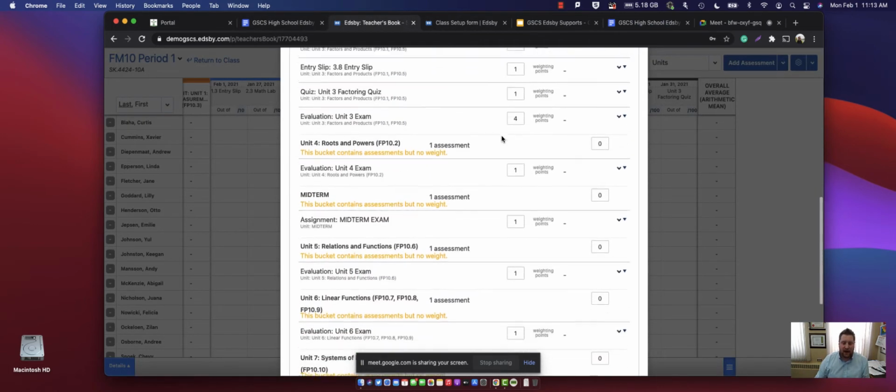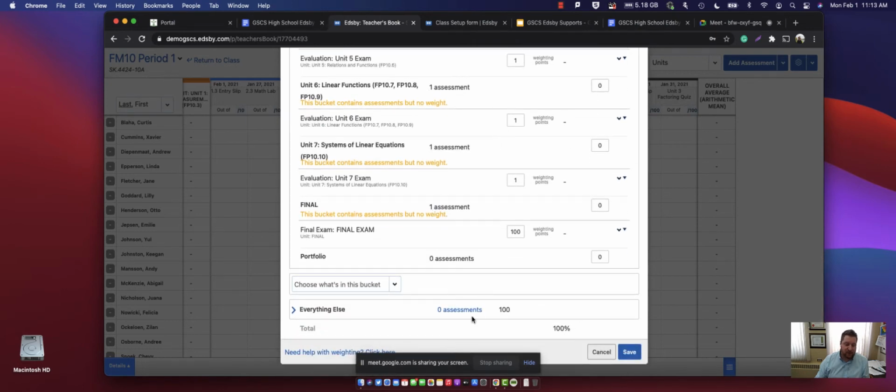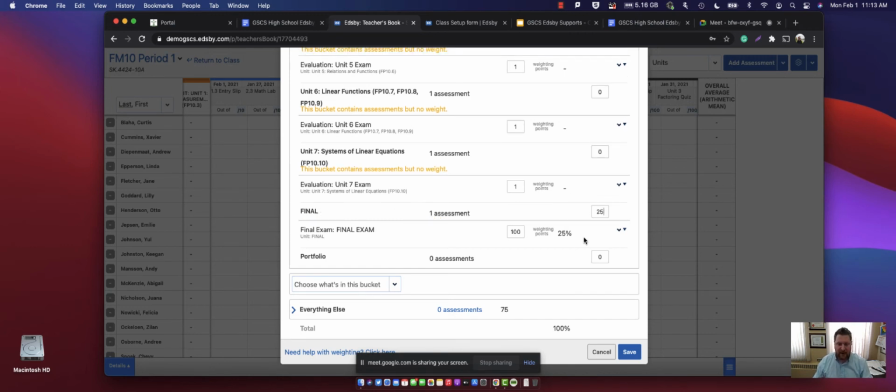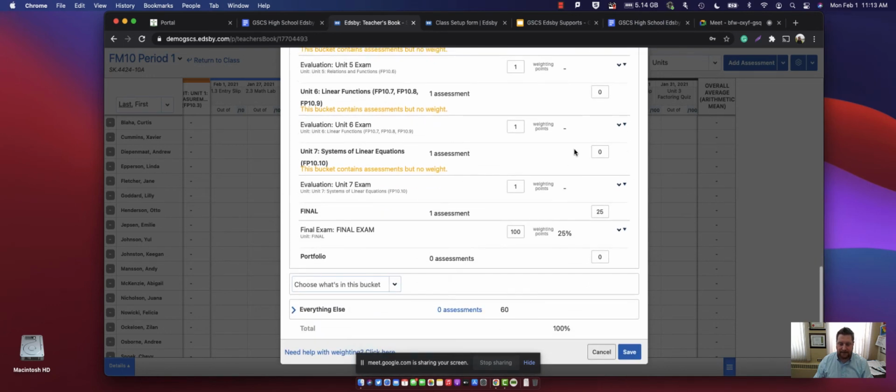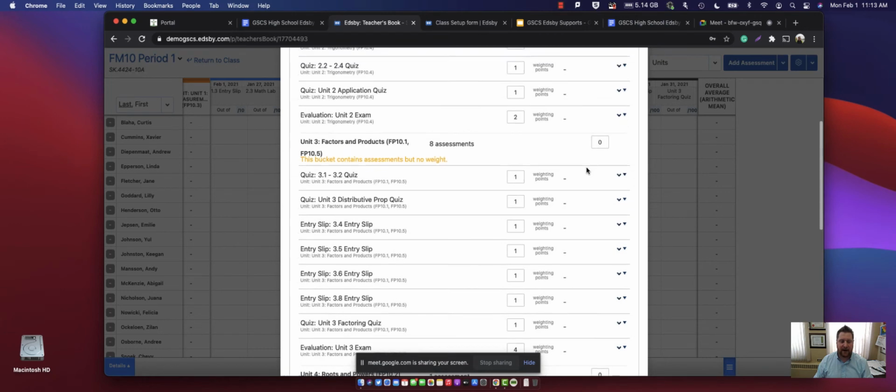So right now, my gradebook, if I look, obviously I have 20 things, but you can see in the everything else category, I have 0 assessments, which is awesome, except right now it's set up as 100% of the weight of the course, which is probably not the greatest. So what I would do is, I know after sitting down with my department, my final exam is worth 25% of the grade. Go to my midterm. I know my midterm was maybe worth 15% of my grade. And you can see here I have 60% to work with in my other areas.